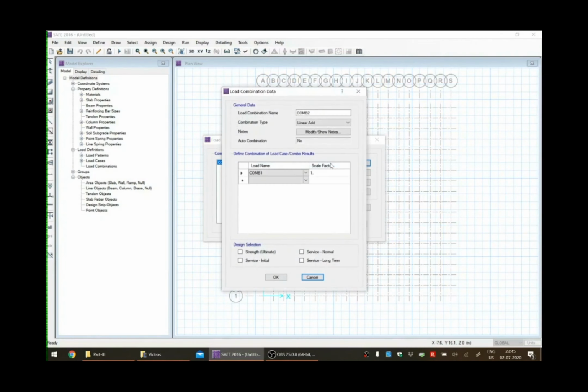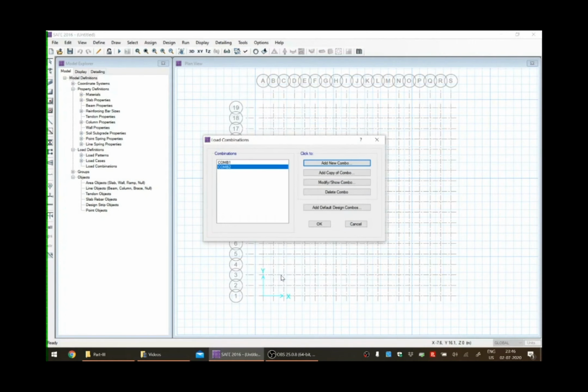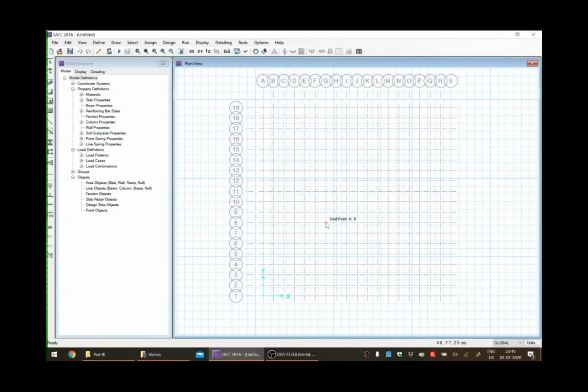Another combination will be combination 2. This will be the service condition. This will be for dead load and this is for live load. This is for service design. Okay. Now click on OK. So both the combinations are defined.